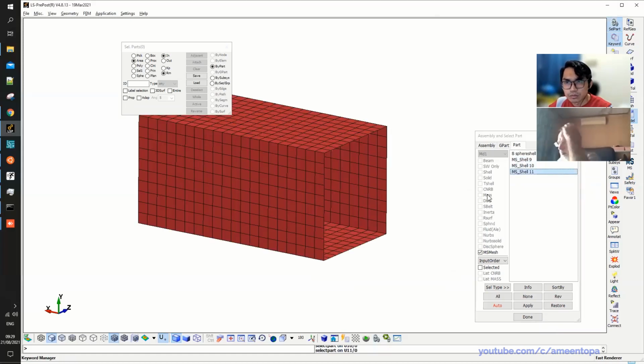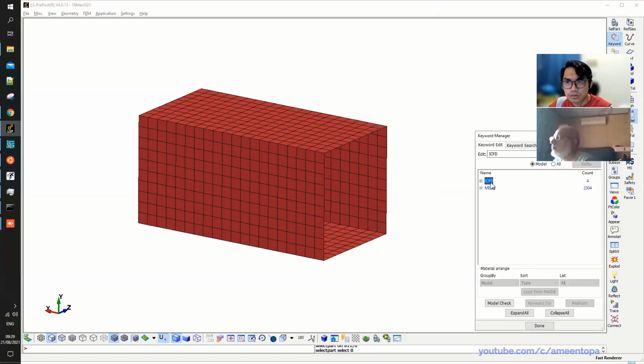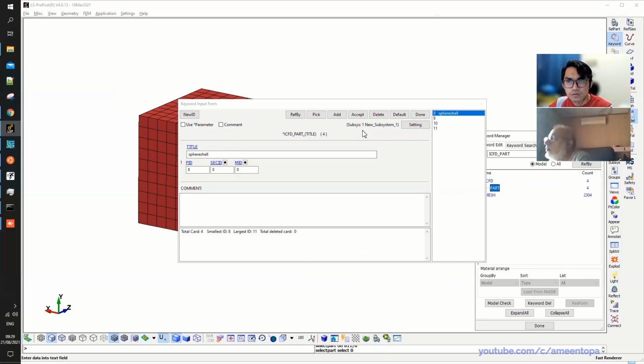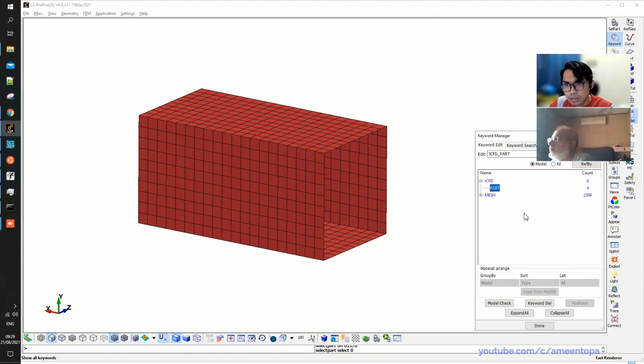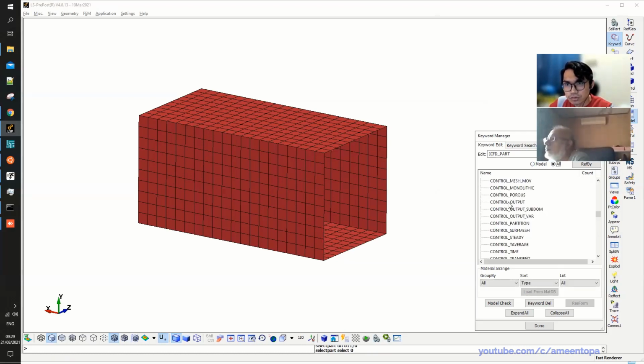So it's a good practice to rename them. So this is sphere, this is inlet, this is outlet, and this is the boundary. Okay. All right, now click on all, and then we have the ICFD controls.